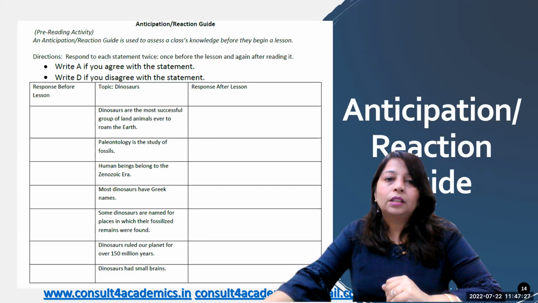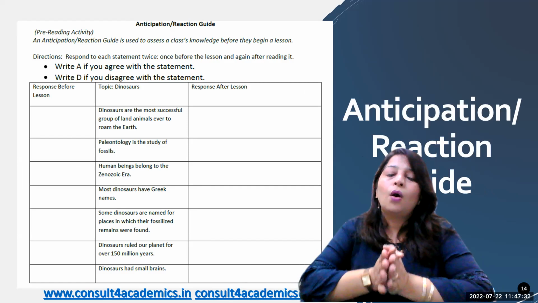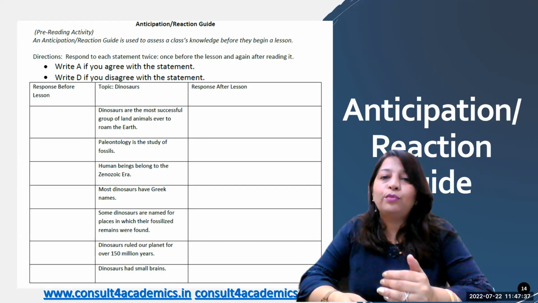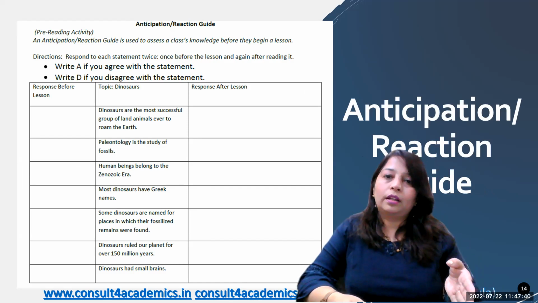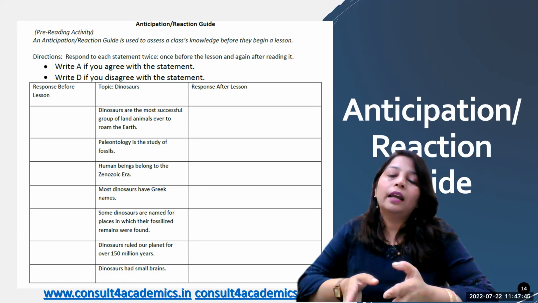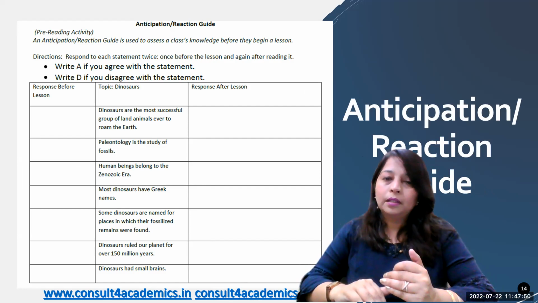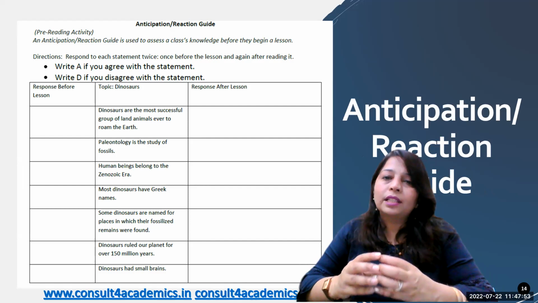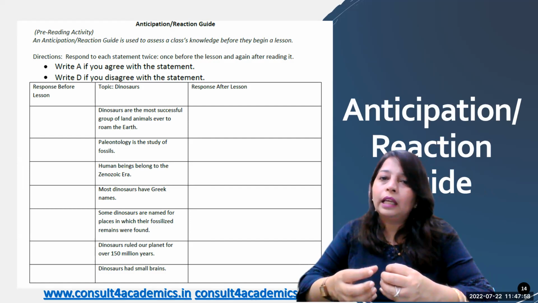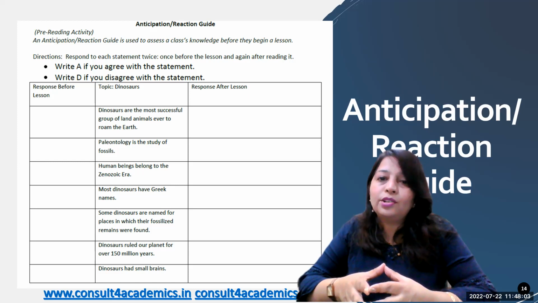Moving ahead, this is the anticipation or reaction guide. Sometimes we just want to analyze whether children are able to check and map what they have learned against what they were thinking earlier, before the class. For example, for any topic that you have discussed in the class, children may have had some preconceived notions or taboos, some knowledge that they have received from the environment, from their culture, and they must be thinking like that. And after you deliver the lecture, their thinking changes, right?